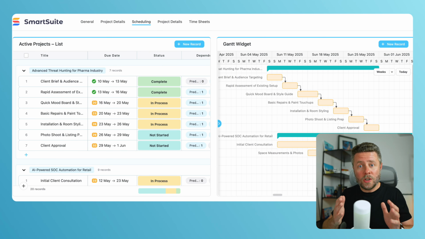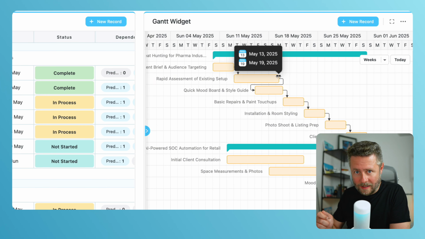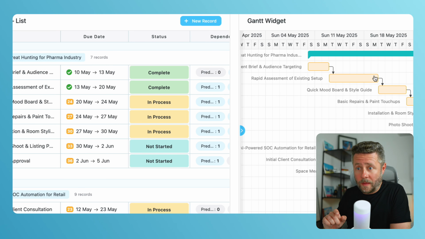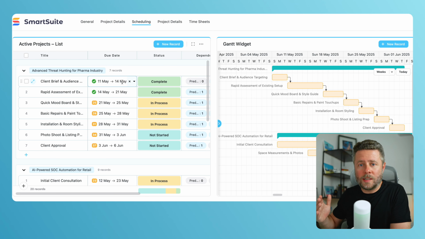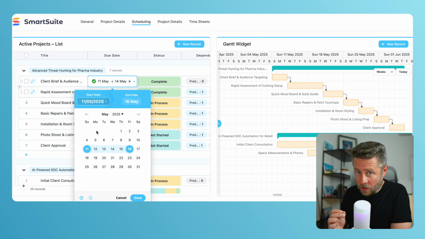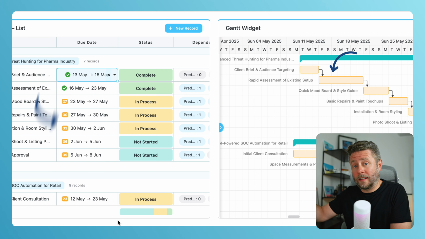I want to show you how changes we make in one widget affect the other one in real time. If I extend task's duration in Gantt, it will update dates for all succeeding records, and the grid view will reflect this change. And it works the other way around too. Say I want to move the start date of my project 2 days into the future. And because auto-scheduling is set to on, as soon as I make this change, dates in all succeeding tasks will change, and Gantt view will reflect it as well.